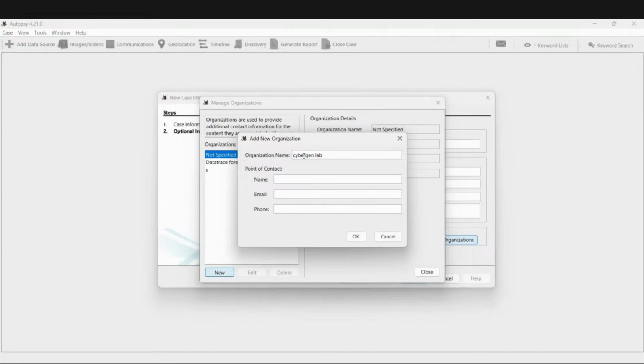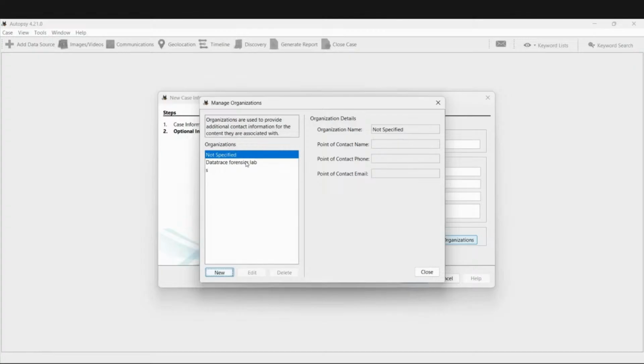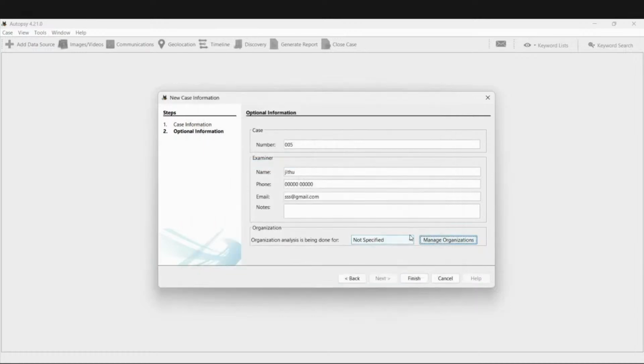That's your wish. Name, email, phone, you can type anything, but I already have this, so I'll select that. I already gave the information for demo purposes, my name, contact phone, contact email. So I am selecting that itself, Data Trace Forensics Lab. Just click finish.